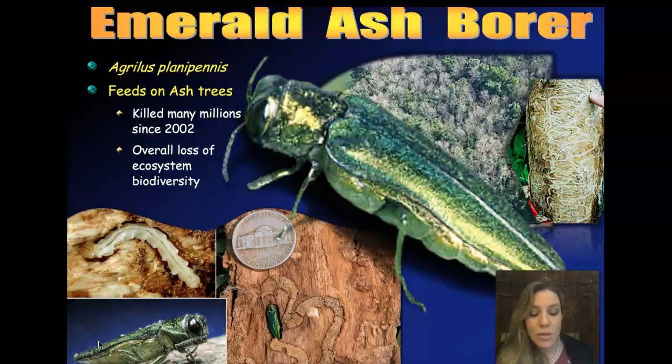And another tactic that's being used is they went and studied the native habitat in Northeast Asia where the emerald ash borer is from, and found that there are different species of parasitoid wasps that will hunt and attack these guys. So a parasitoid wasp, of course, is a wasp that will go and attack and sting a particular host and kind of stun it, and then lay its egg on the body of the host. The egg hatches and the larva burrows in and feeds on the host, sometimes keeping it alive before it's a carcass. And eventually it dies, and the larva continues to feed on the carcass, and then an adult wasp emerges.